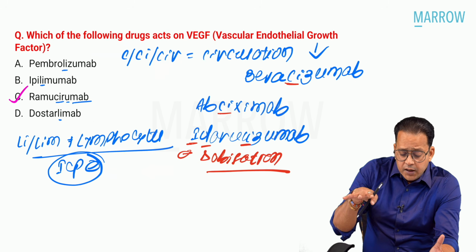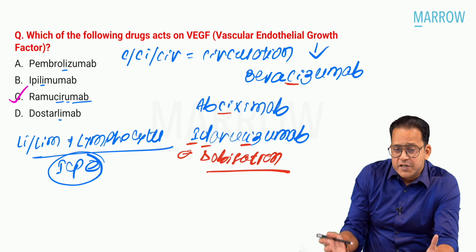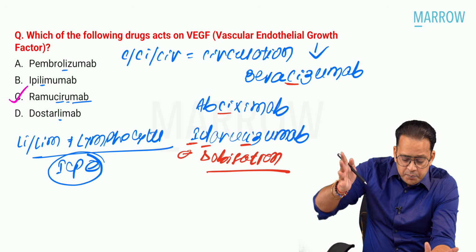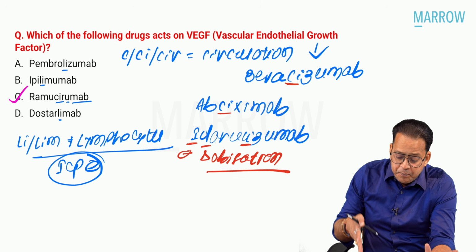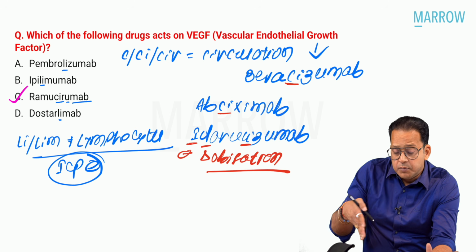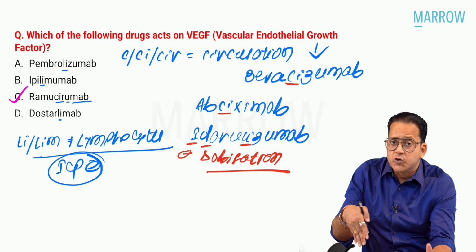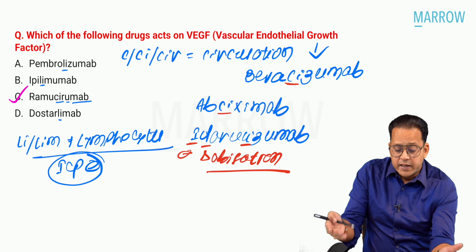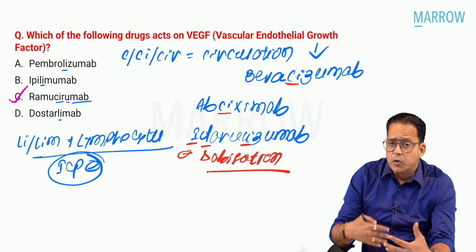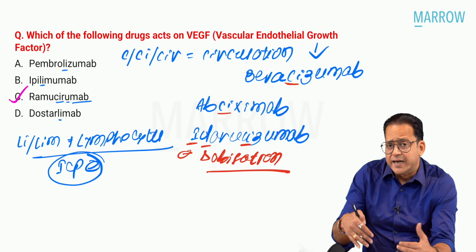So here, if you knew this basic concept, even if you didn't know any answer, you could have easily guessed that A, B, and D are against lymphocytes, and C is against circulation or against the blood vessel or the components of blood, right? From that, I could have answered this, ramucirumab. So sometimes, guys, it is not about mugging up things. It is about understanding the basic concept, why the MABs are named as such.